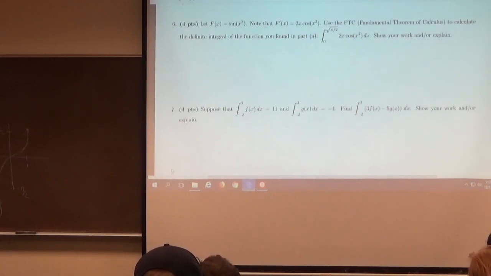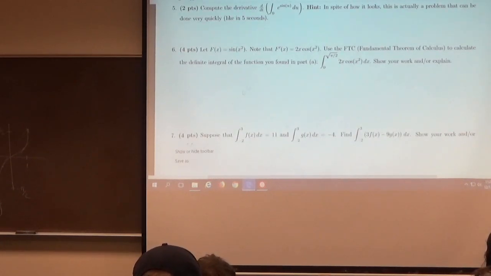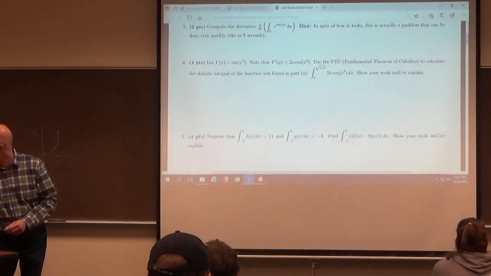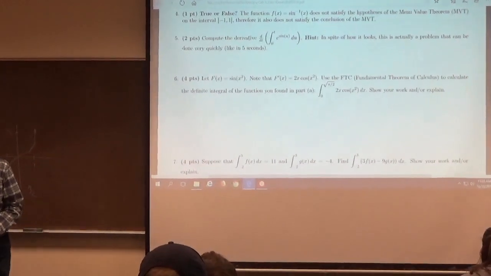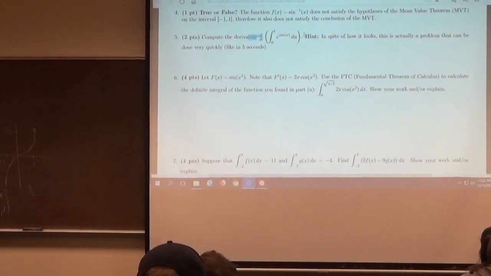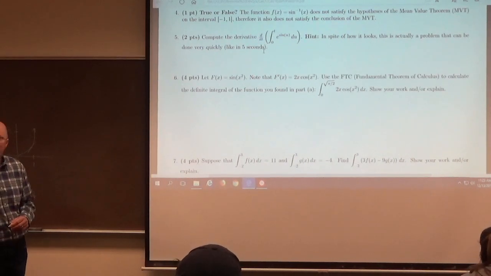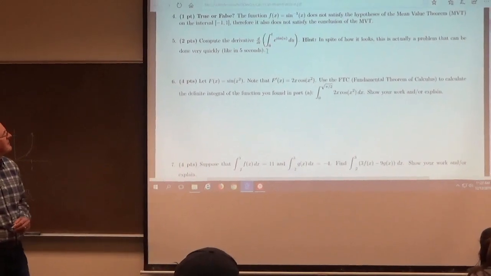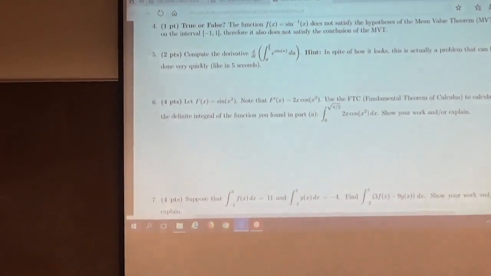Number 5. Quickly compute the derivative that you see there, the derivative of an integral, where the variable for this function, you can see is t because I'm differentiating with respect to t. Zoom in if you need to, if that's kind of small. It's in the upper limit of the integral.